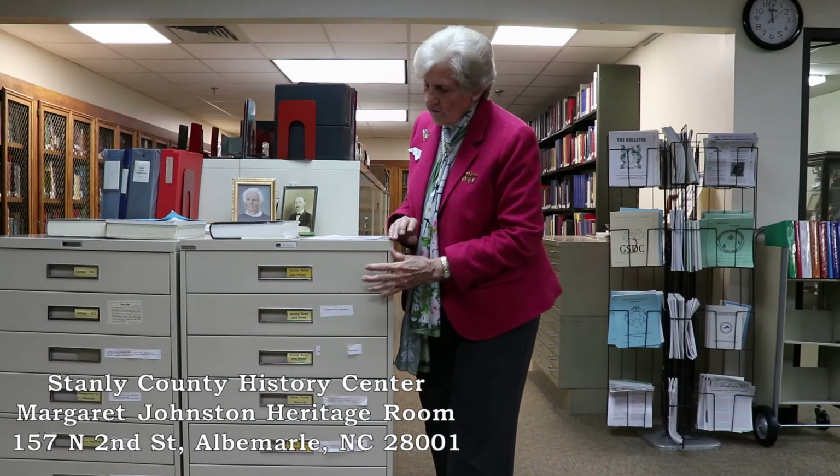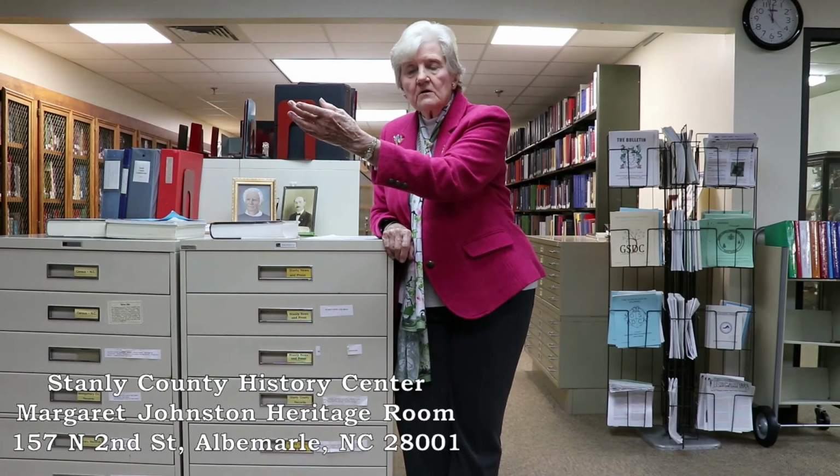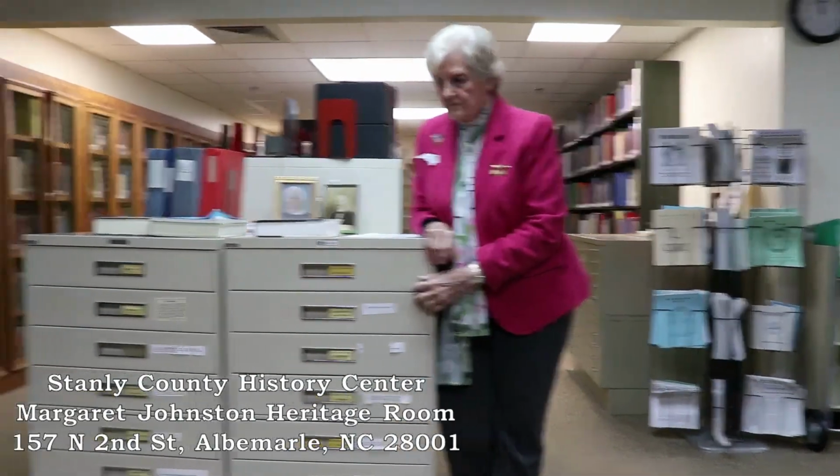Many people come in from other areas to do the research here because we do have so much here. And as I say, Paul is very helpful in working with you. Do your pedigree chart as far as you can before you come in, because we do need to know the first 3 generations before we go further. Looking at some of the things that are here in our library, I'm standing here where the microfilms are. This is the microfilms of Stanley County newspapers, wills, deeds, court records. The projector is just over here to my right, and there is a printer there so that you can print anything out that is in the microfilm.